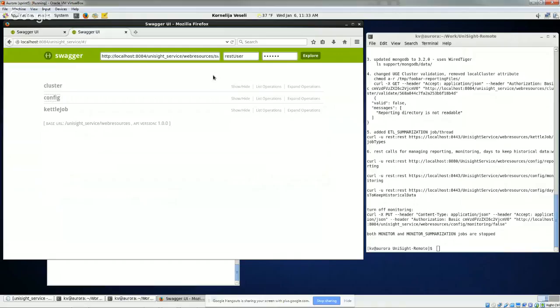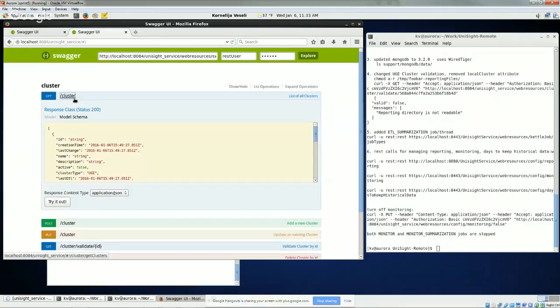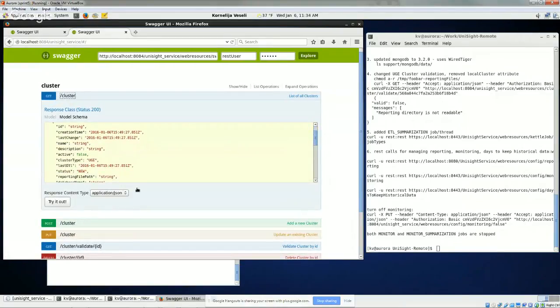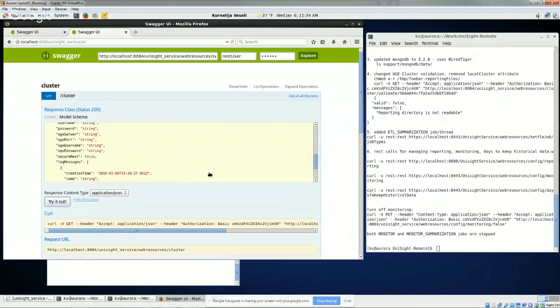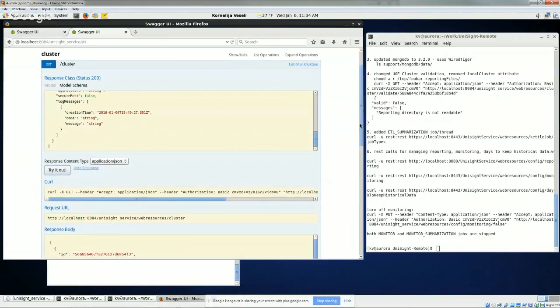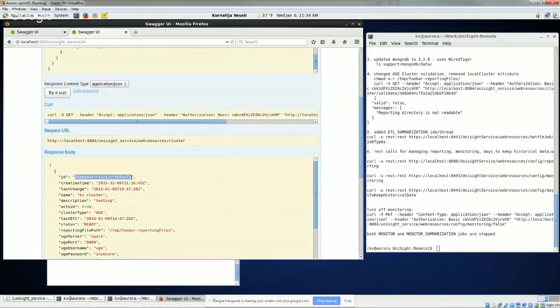What I'm showing you now is the development version of the product, which has this GUI REST service page that's a little bit nicer to show things around. So if we go to clusters, we see that in our model there's no longer a local attribute, and I can go and get my ID for the cluster here. I have only one right now.